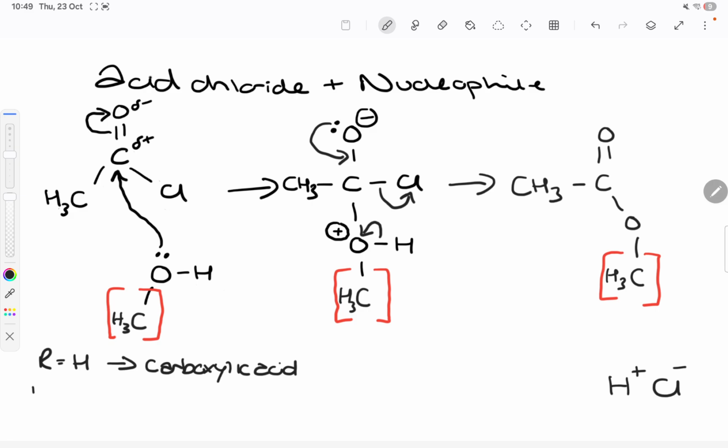But importantly, if R then becomes, say, CH3, in this example we would have created an ester. This example being methyl ethanoate, for example. But you can see that the generic mechanism itself has not changed.